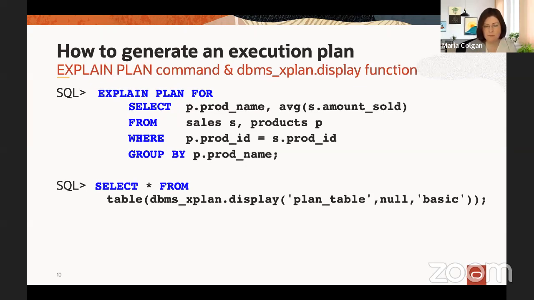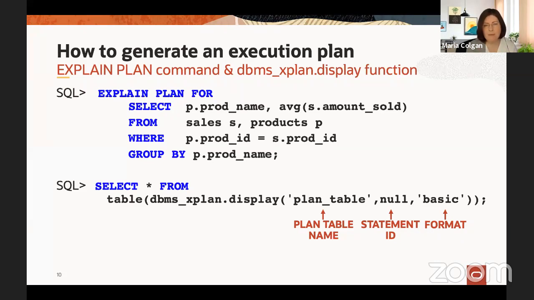Now that supplied package and the function inside it actually takes 3 arguments. By default, you can run it with no arguments and you'll get the execution plan back. But if you do have a lot of plans in your plan table, then you may want to take advantage of the parameters. The first one is the plan table name. Unless you're very advanced and creating separate plan tables, it's simple to leave that null or at the default.